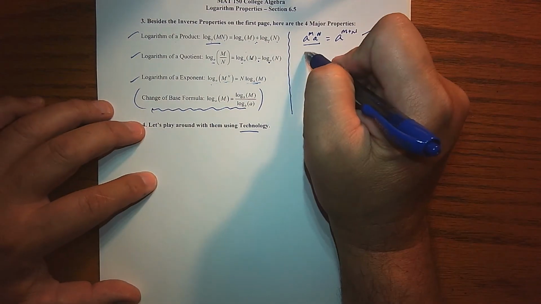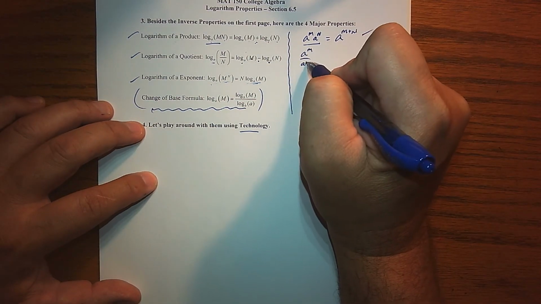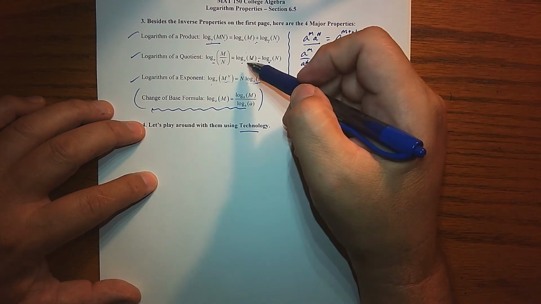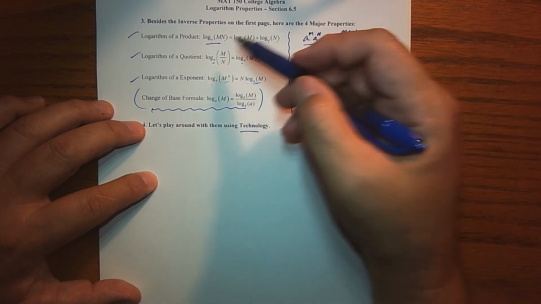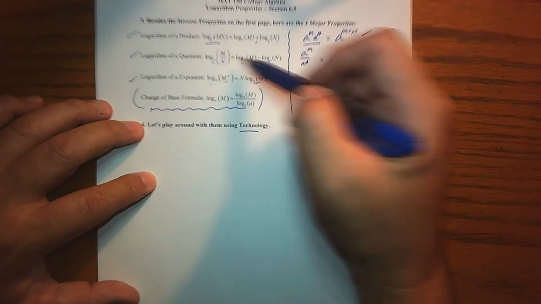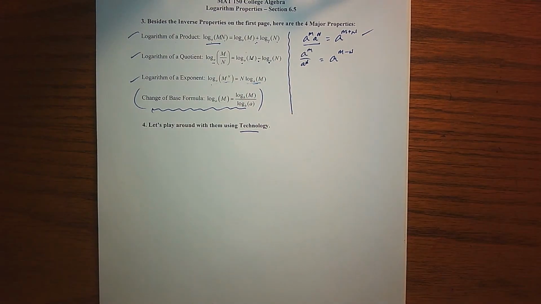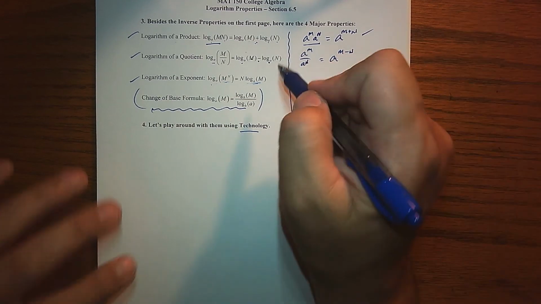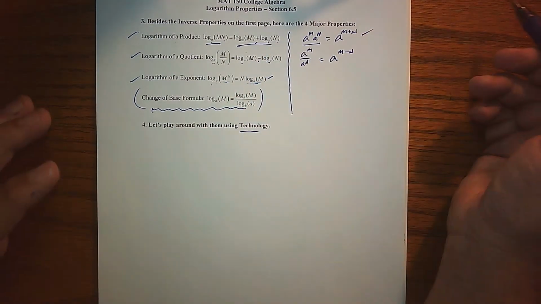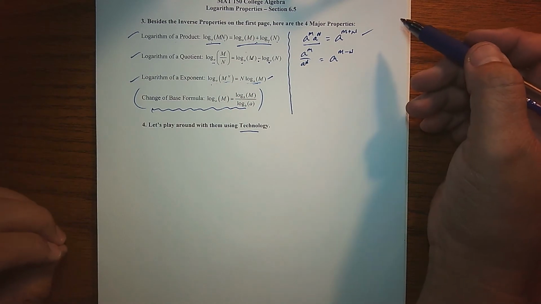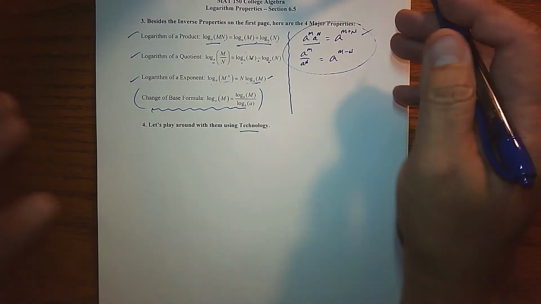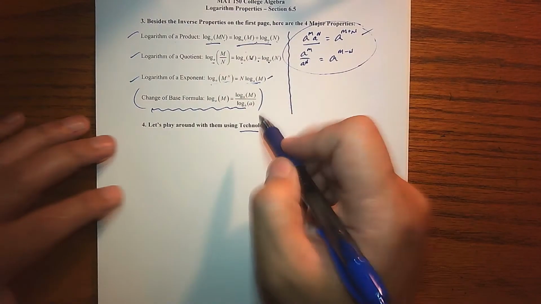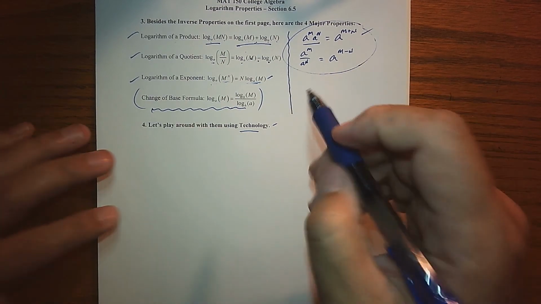All right, and then we also learned that if I have a division, we kept the base and we subtracted exponents. So logarithmically, we should be doing something similar, since it's the inverse. So the log of a quotient becomes the difference of their logarithms. All right, so those ones kind of follow suit, and then this one follows because of that one, which I'll share with you in just a moment. But now that we've gotten a feel for them using our exponential rules and seeing that they have a logarithmic counterpart, let's just go ahead and mess around with technology to get used to it.